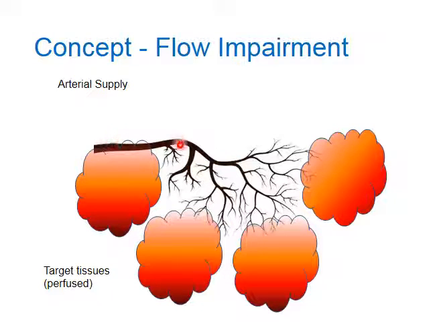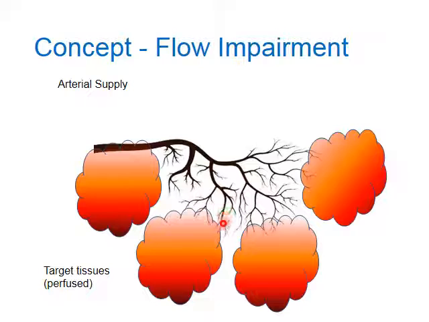If we look at this right here, this is an artery that is feeding tissues. These little puff balls are our target tissues that we want to perfuse. This is your arterial supply coming down, and notice that it branches off. You have main branches like this, and then little branches that come off. If we follow this one main branch all the way down to where it ends, it finishes off just in this tissue area right here.